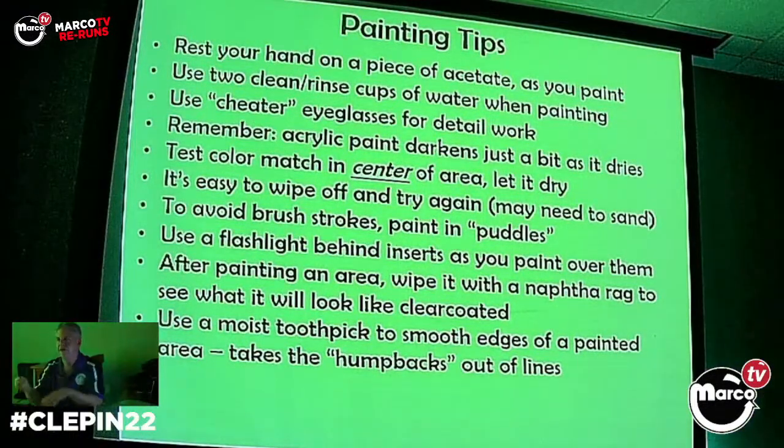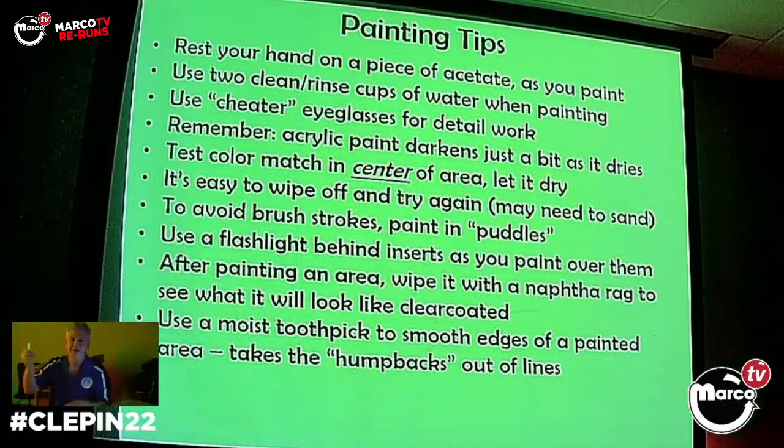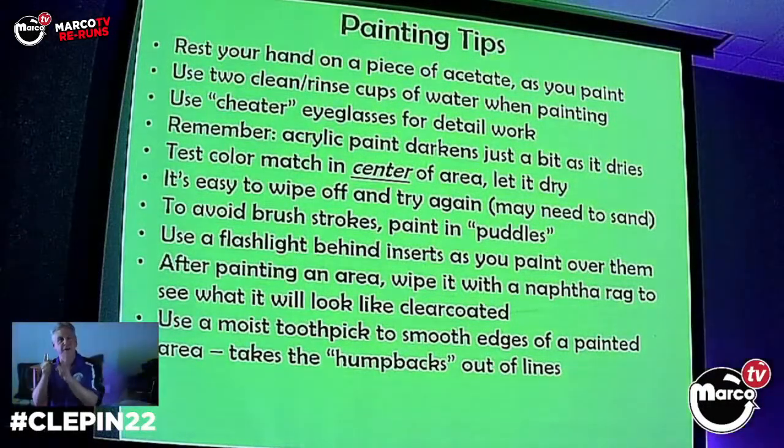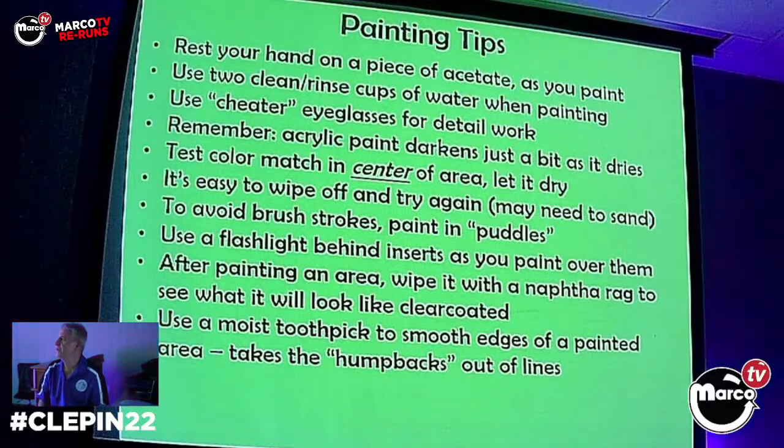And it's a fine line between too wet and too dry. If it's too wet, you'll smear that line. If it's too dry, you'll see it start to kind of crumple. But there's a working time in there where you can actually go in and rub some of that off on the edge and make a perfectly straight line where you had a little hump back in it just a second ago.